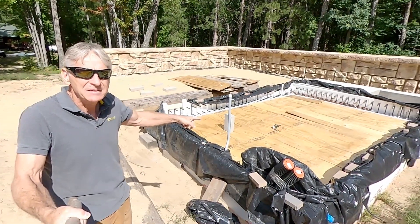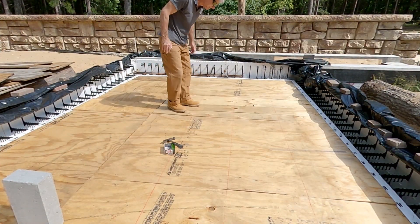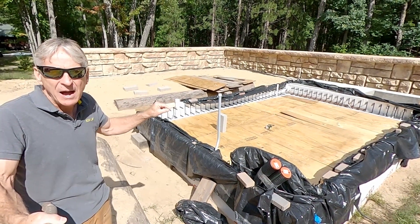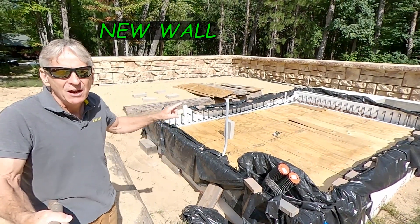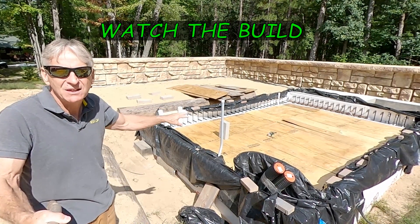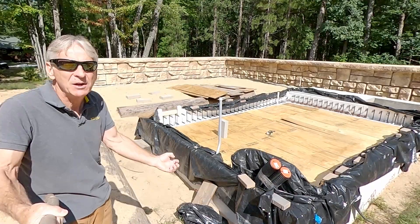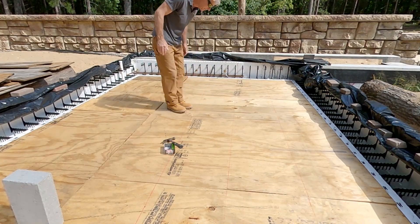I got to looking at the decking I put down and it's starting to curl up. I want to stitch that down with some small nails. This is most important to keep in mind: when everything is done and after the 28-day cure, I'm going to pull all the supports out, all the decking, through the bottom, out the door, and up the staircase. So I don't want to use screws or big nails when I fasten this plywood deck down. I'm going to use small 1¼ inch nails — that's all. That way when I pull everything apart down below, those little nails are not going to cause me a lot of headaches.